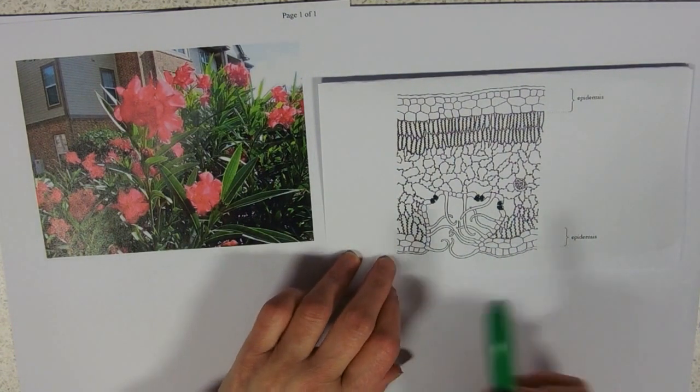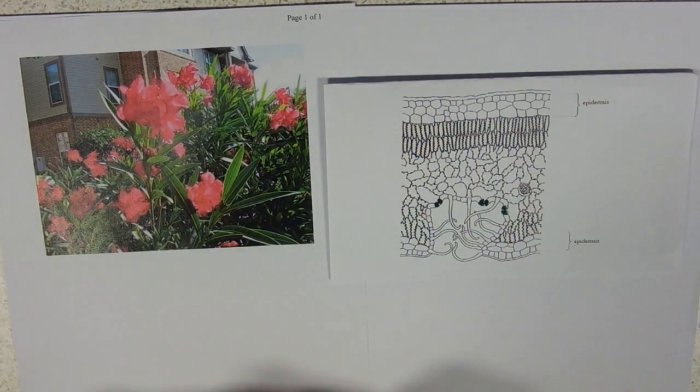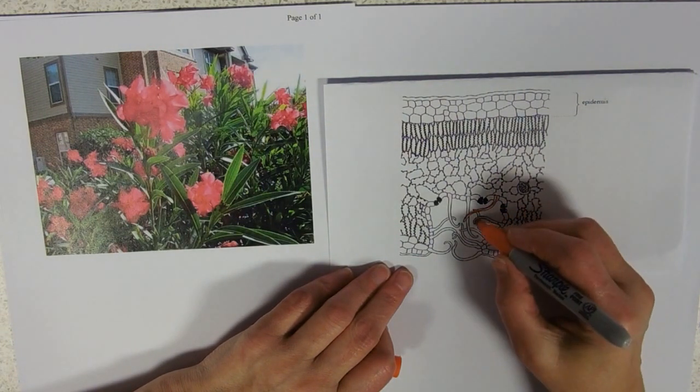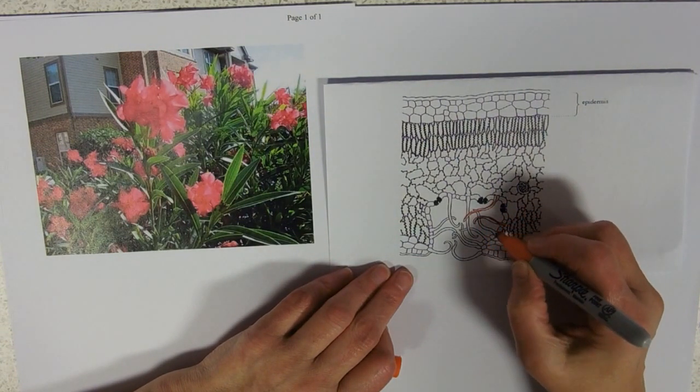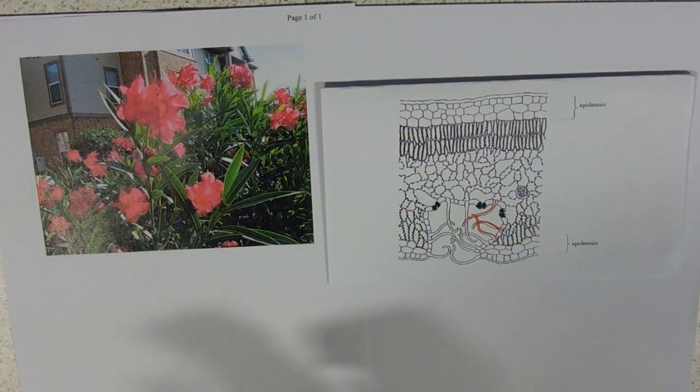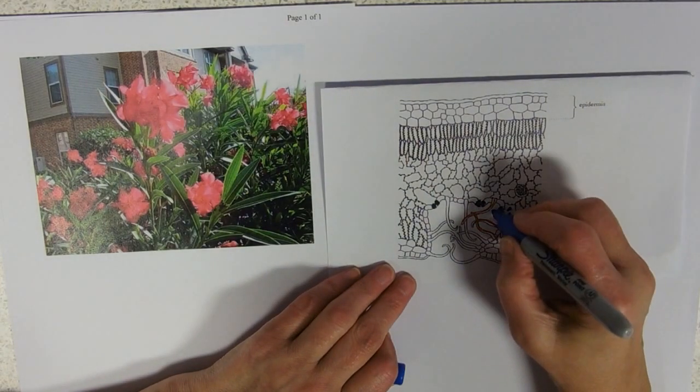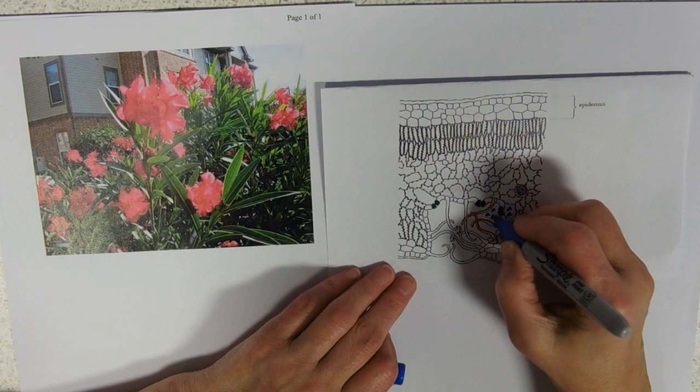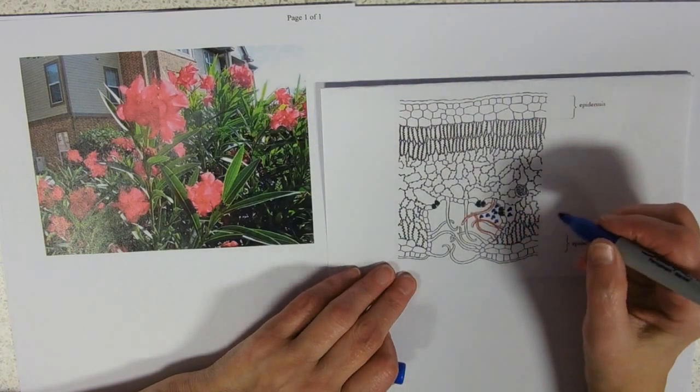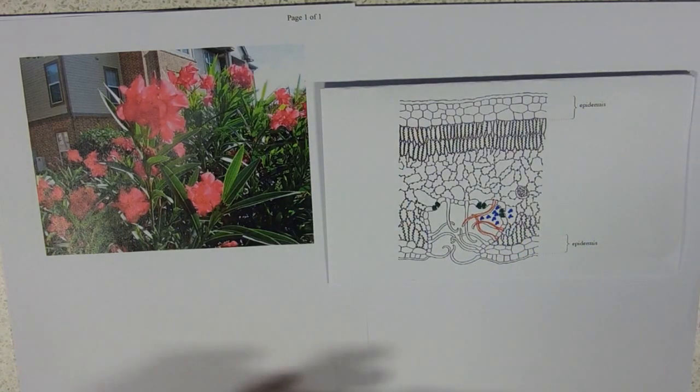You can also see that we have these trichomes, these hair-like extensions of the lower epidermal cells. All of this functions so if you imagine your water molecules still building up in here, they're going to end up being trapped right next to the stomata. So you'll have a much less diffusion gradient and therefore you're going to lose far less water.